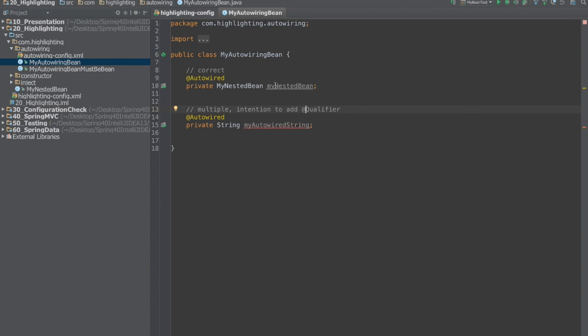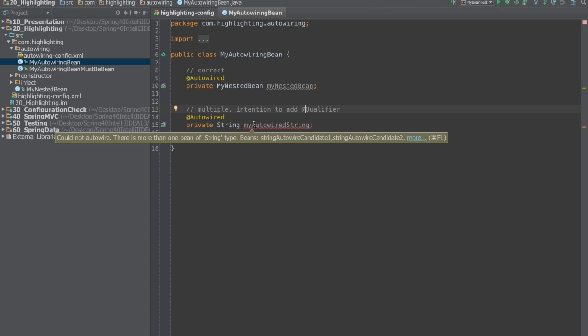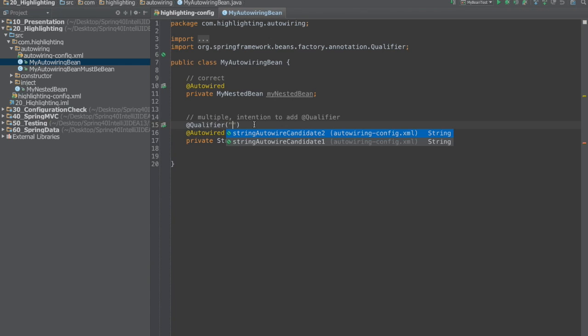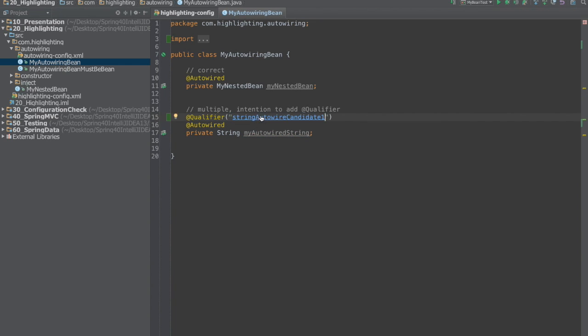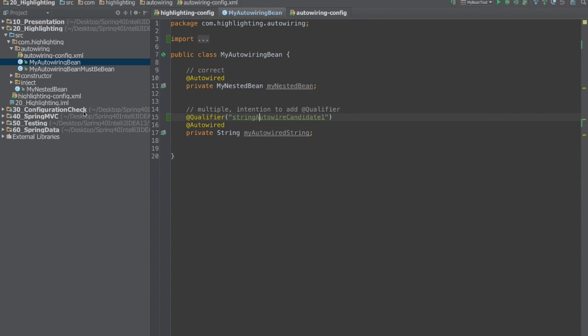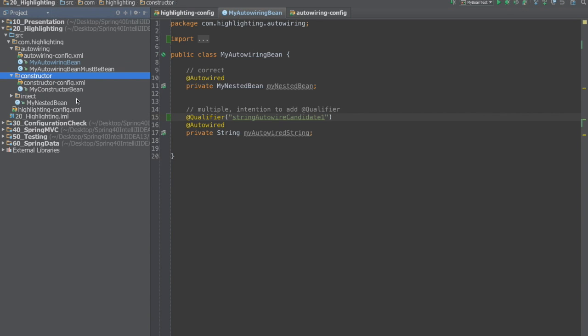So this one here is correct, although it's never used, so that's why it's gray. But this one here, we have two candidates. So what I can do is add a qualifier and just tell which one I want to use. And of course, I can navigate to it again.